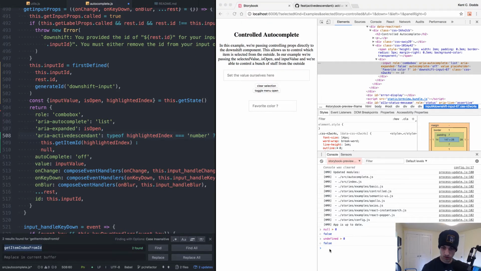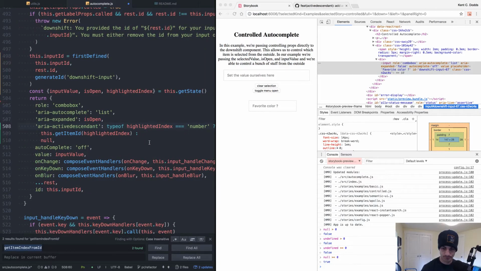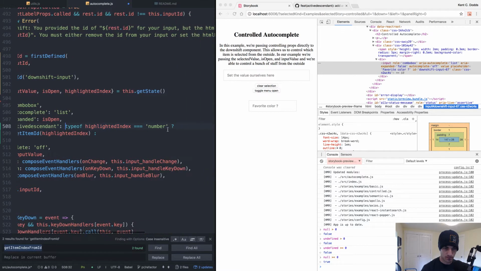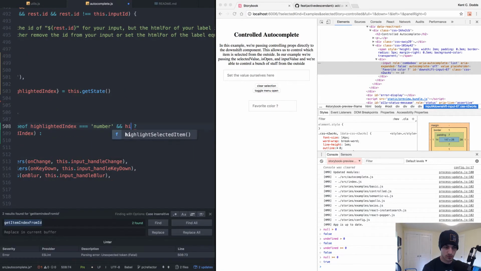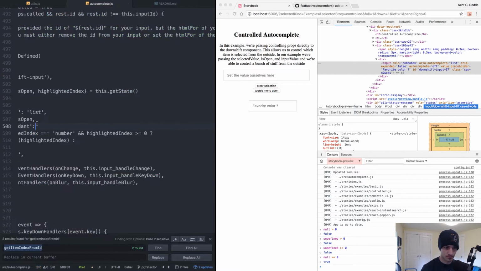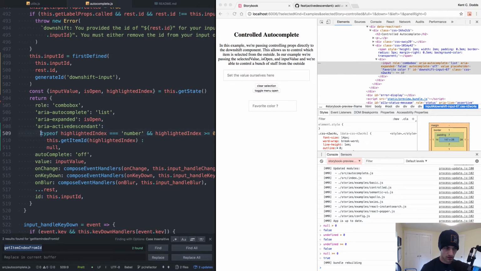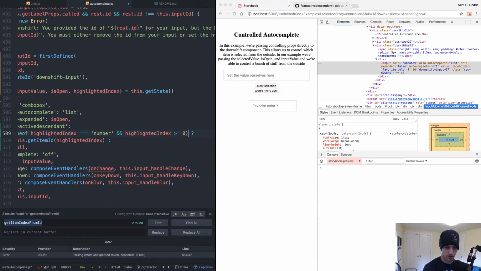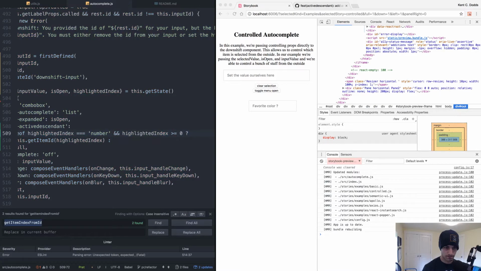False. Or wait. Oops. And null is greater than or equal to 0. Wonderful. Thank you, JavaScript.